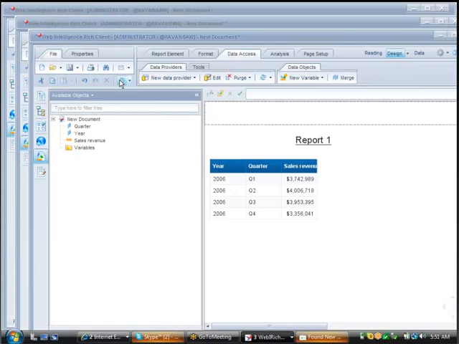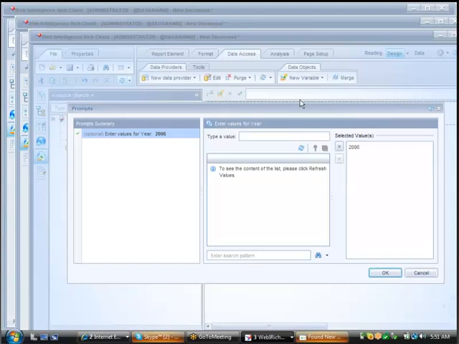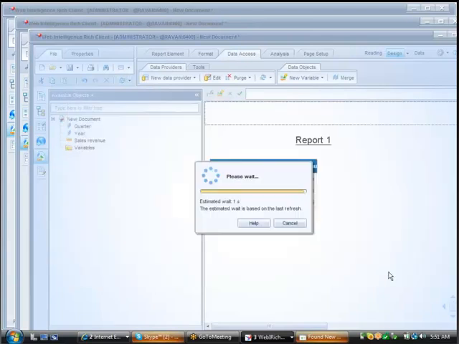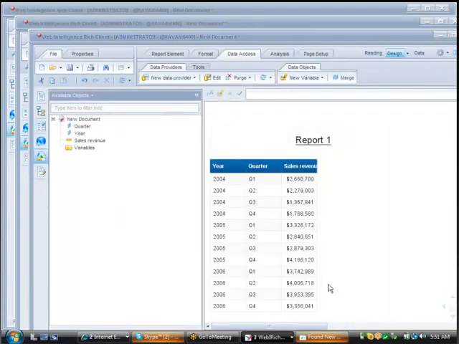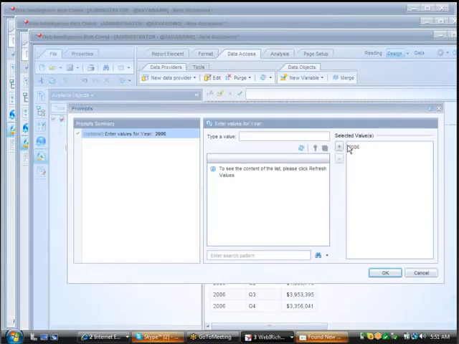See, when you click on refresh, if the end user still wants to change this, click on OK, and the report will run for all values. But by default, when you run a report, 2006 is selected as the default.